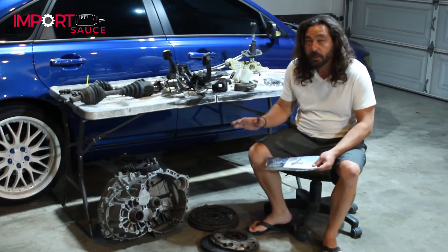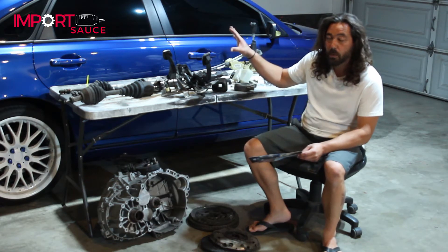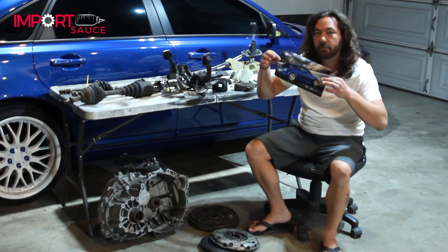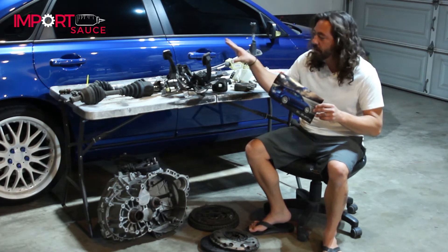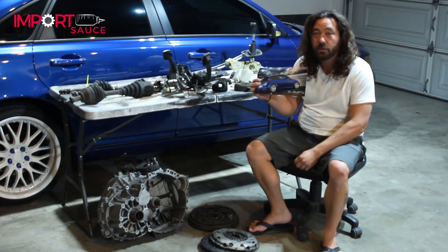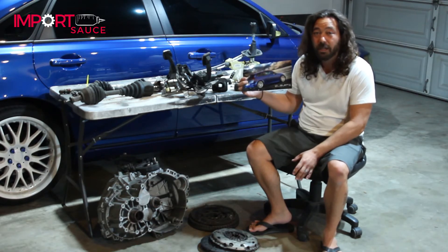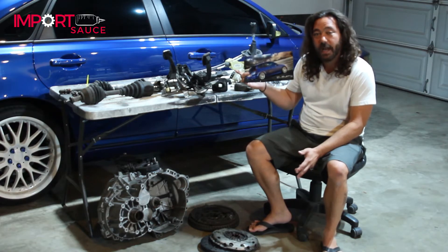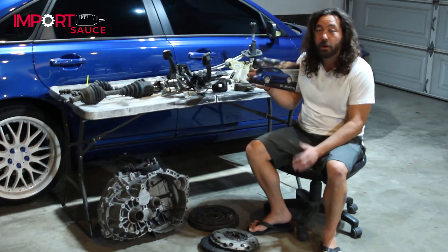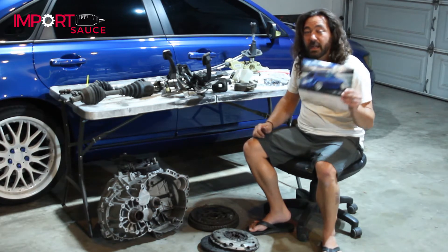Welcome back again today. Before we talk about sourcing your parts for your auto to M66 conversion on your P-1 — that's 40V50C30 — we want to give a big shout out to ElevateCars.com. While they have nothing to do with sourcing your parts for your conversion, they have everything to do with sourcing some of the best parts you can get for your P-1 and any other Volvo that you have. We haven't put as much of Elevate's catalog under our hood as we'd like to, but we definitely have plans to put essentially their whole catalog onto this rig right here. So if you haven't seen it, check out ElevateCars.com and buy something.